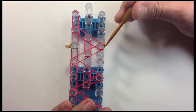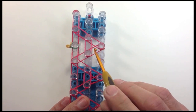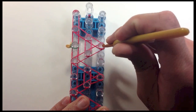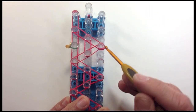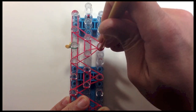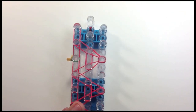And we will be looping from the right going to the left. We will first loop the band that is on top, and in my case, it would be this band. So I grab it from underneath the cap band, and then I loop it to this pin on the center. And then I go for this band. I loop it to this center pin.